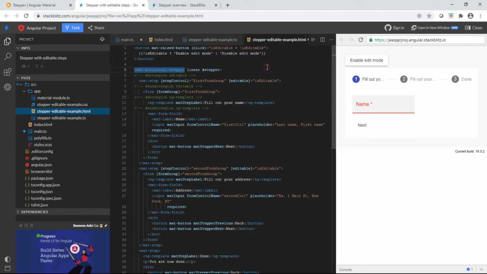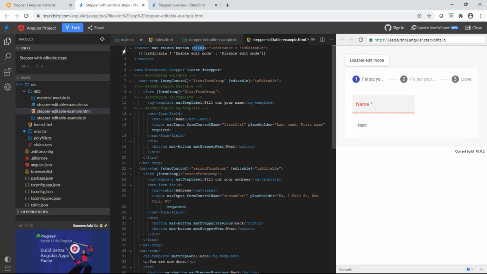Okay, so we have one button. We talked about there's a button on top that has Enable Edit Mode. So the first part of the markup fragment has a button, and there's a click event here on this button, which is a mat raised button, which toggles the is editable value in the object instance. So in this particular situation, you're negating is editable, which means it's either enabled, disabled, enabled, disabled. You're toggling the value in the object instance.